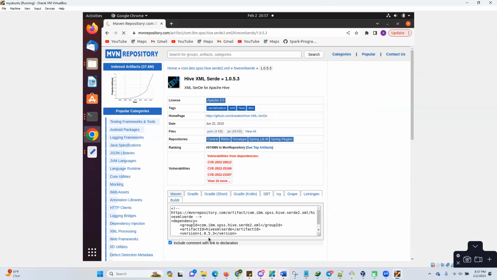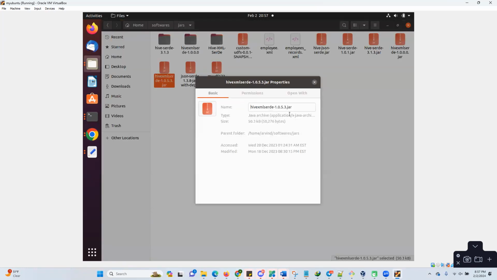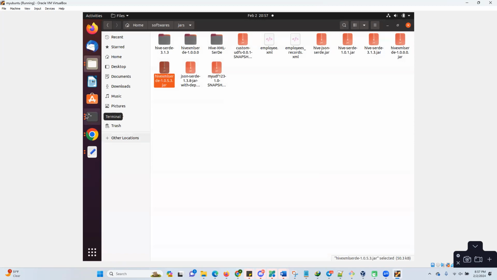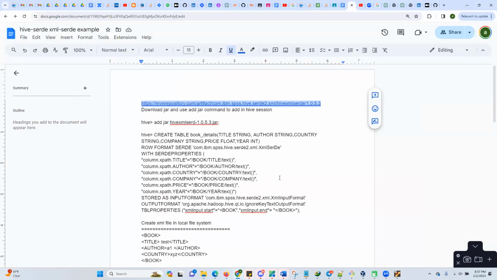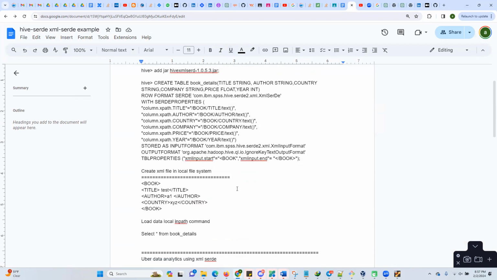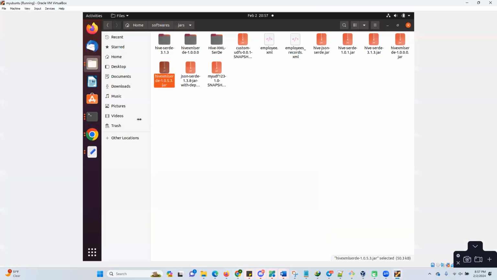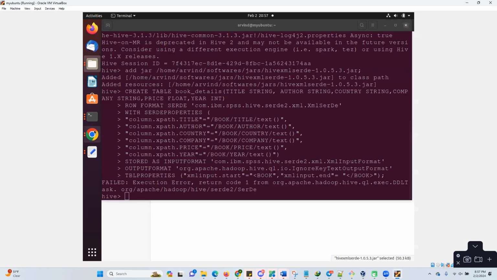It is the same one, 1.0.5.3. Okay, so the jar is saying this error.